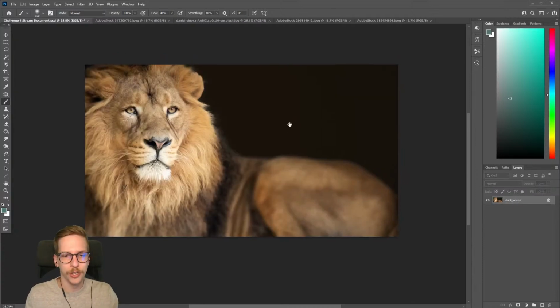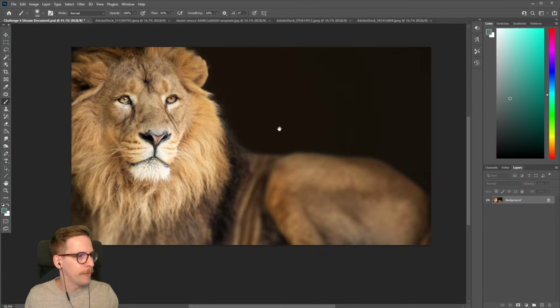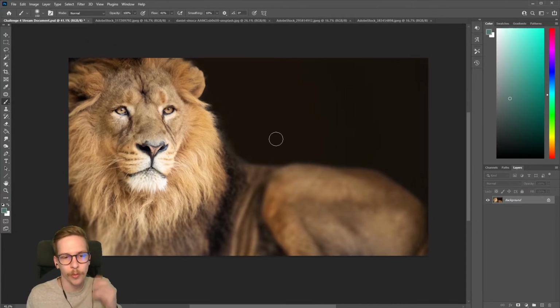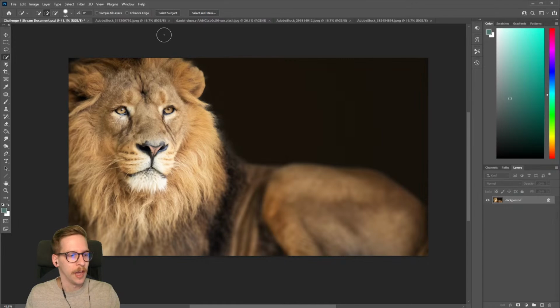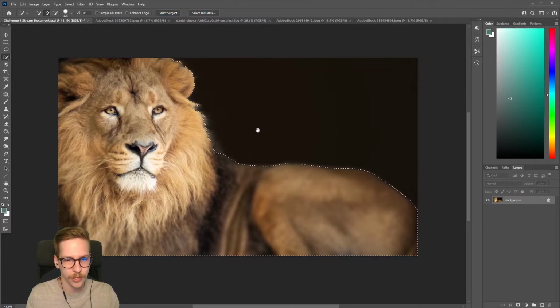So first what I'm going to do is I'm going to have my lion image here and I'm going to mask out the background so we can put whatever we want. Now you can get creative with this. You can use really any image that you want to submerge in water. This will work. But this is the image we're going to use today. So I'm going to go into a selection tool like the quick selection tool. And from here, what I can do is I can click on select subject, and that's going to use Photoshop's AI to do the bulk of the work for me, which is always great.